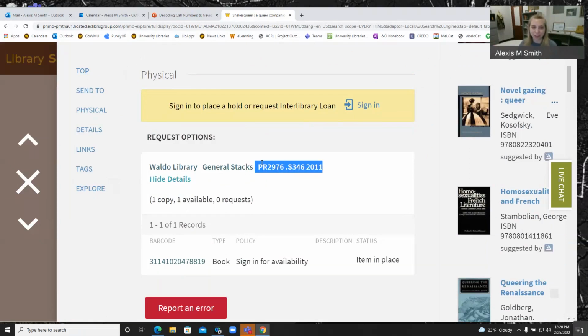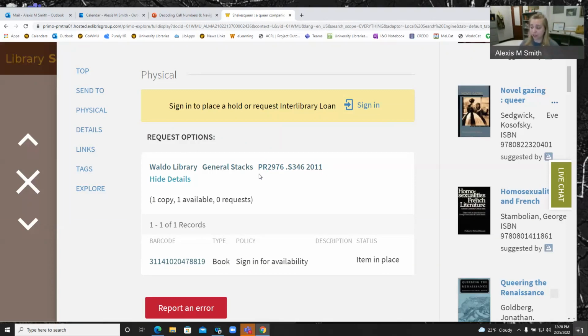How do I know where to search for it? How do I know where to go in the stacks to find this call number? Well, we use the Library of Congress classification system. It's a mouthful. There's a whole system to it. We have signs all over the library that describe the LOC classification system, but really just know that it's to describe what these letters mean. So if I were to break this down, I know the P means literatures. I know that because I'm the humanities librarian. I know that this is my specific section.